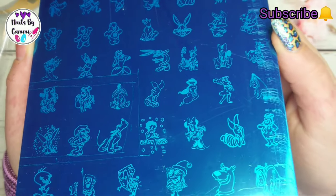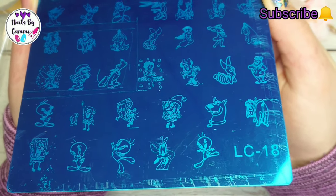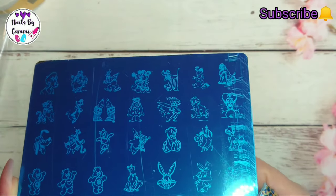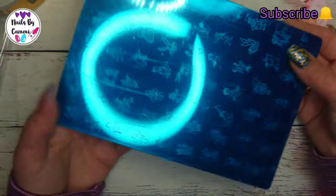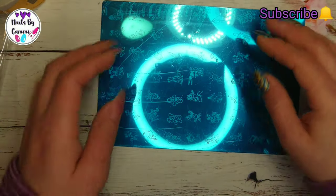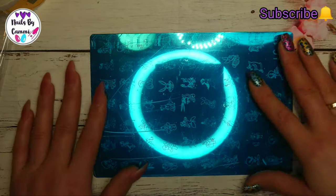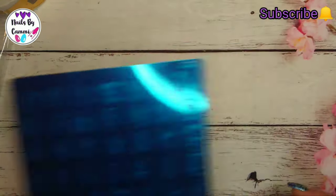But I was shocked because I didn't notice when I ordered it. I just thought the images were so cute, so I just had to have it. But I was shocked when I opened it. I'm like, how the heck? This is so big. I mean, honestly, look at this. It's gigantic. Honestly, it's so big. So yeah, that's today's haul.